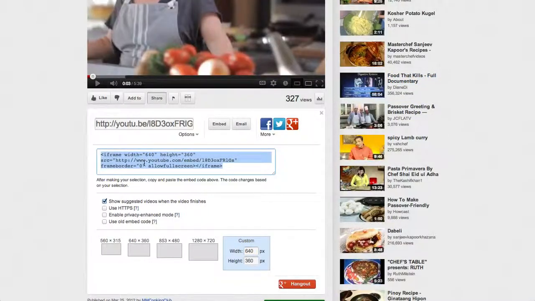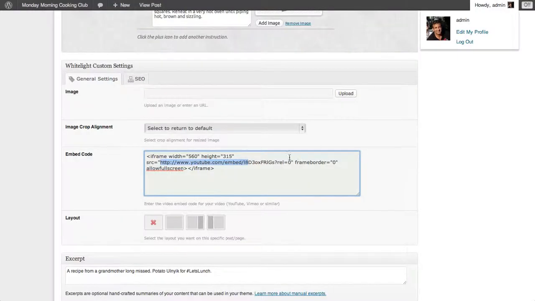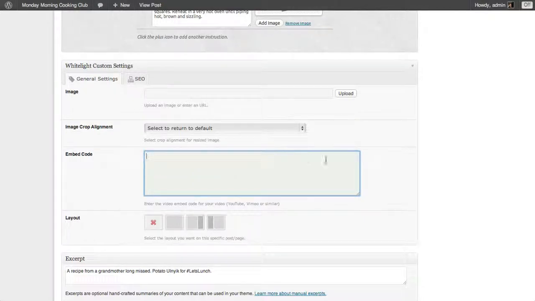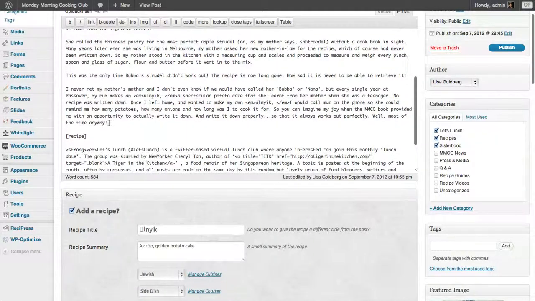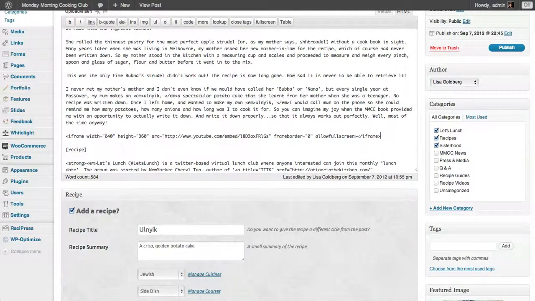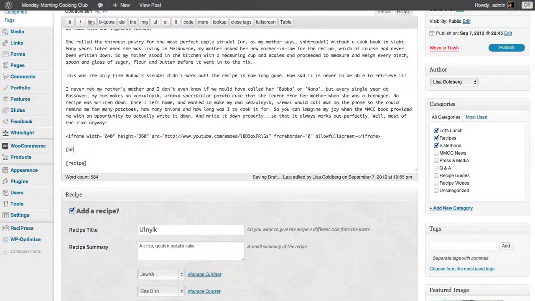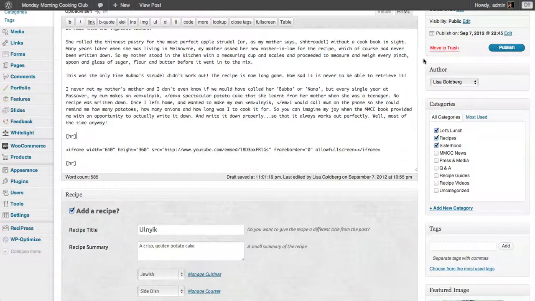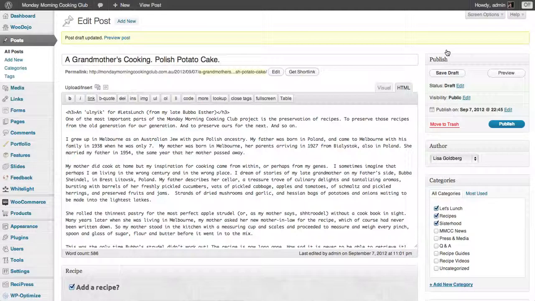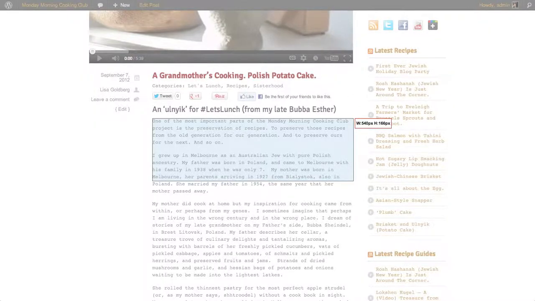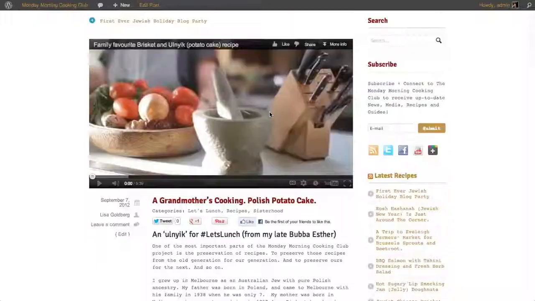So we're going to copy this, and then remove the frame from there so that it will use the feature image as the main image. I'm going to drop this video in here, and put a little HR code here just to separate the content. Then I'm going to click save, and now we're going to look at the post again, and you'll notice now that the feature image has the image of the product and the video appears within the page.